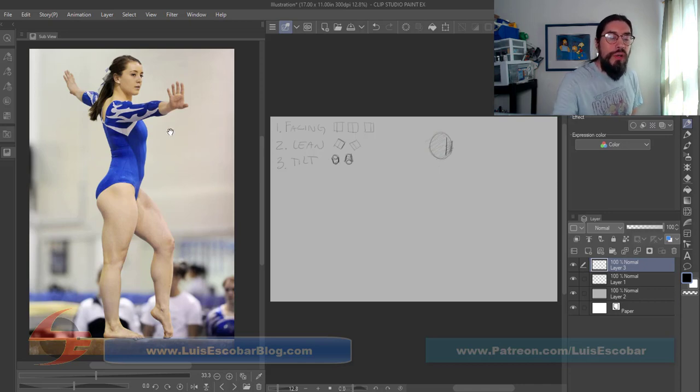Same with the torso. If we have a torso like this, and I'll just do a straight tube, we're looking for the center line between the pecs and the belly button, what lines up to the pecs and the belly button and all the way to the pit of the neck. Do we see it? No, we don't. But how about the back? Do we see the spine? The spine is a really good indicator of the center line from the backside. So a line between the pit of the neck down to the belly button, right? That is the center line of the torso.